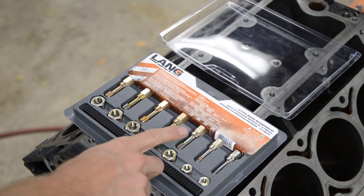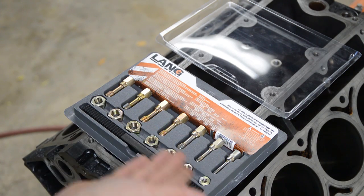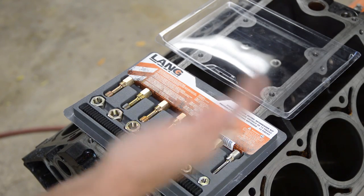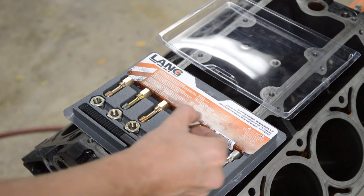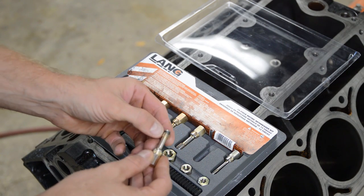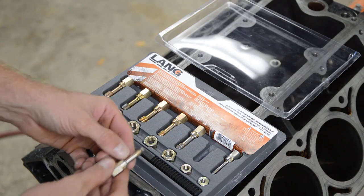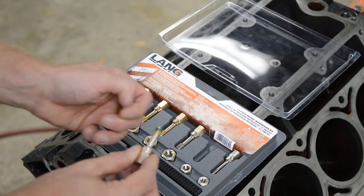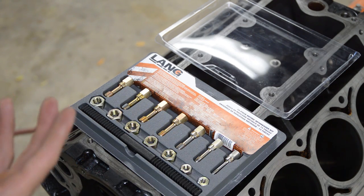Okay, now what we're going to do is run this metric rethreader. This is like a thread restorer kit. And I'm just going to run it through all the holes in the block to clean the threads. This is different than a tap because all it has is some straight cuts in here, and you run this in and out of the screw holes and you can see how dirty this is, and it just grabs all the junk out. Grease, dirt, and like dried up Loctite.